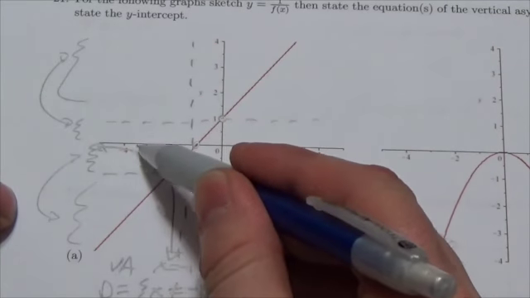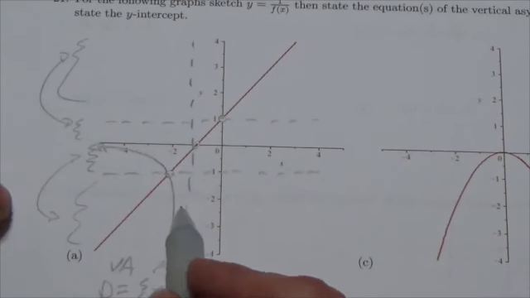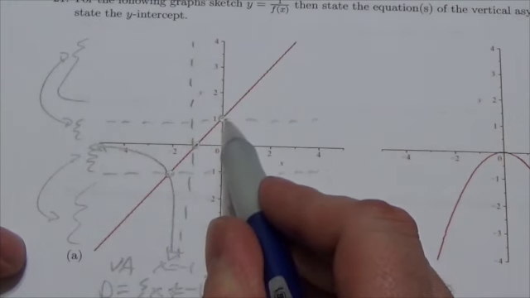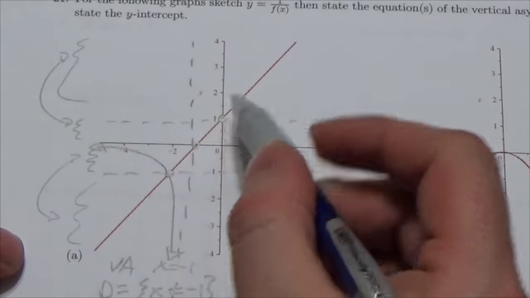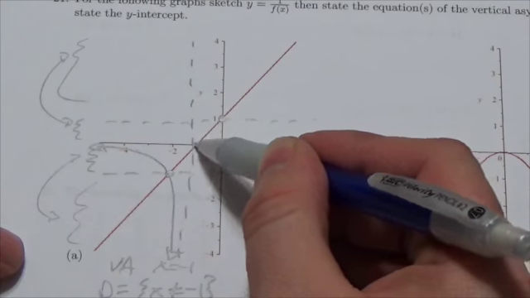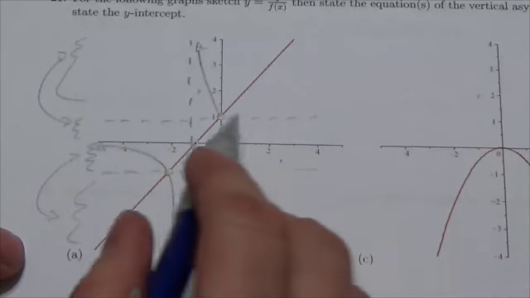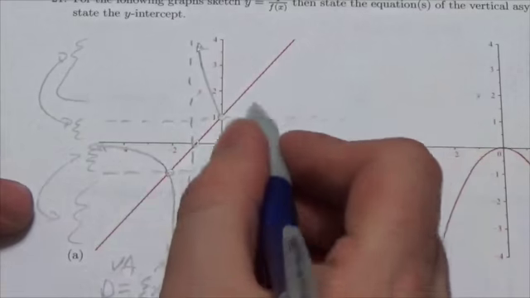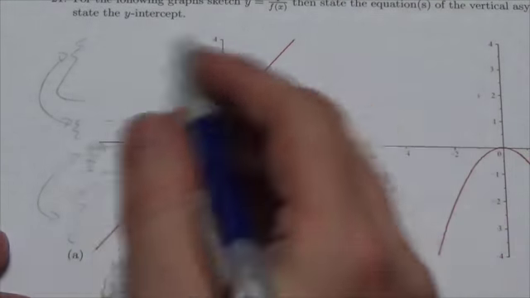Now, remember that this is a vertical motion here. This point jumps up to this point. This point jumps up to this point. It doesn't go sideways. It's just a vertical motion here. Then we move across the asymptote to this point right here, the invariant point. To the left, if I start at the invariant point and go to the left, the graph gets closer to the x-axis, so my reciprocal is going to get further away from the x-axis. To the right of the invariant point, the original function moves away from the x-axis, so my reciprocal is going to get closer to the x-axis. So that's what the graph is going to look like.